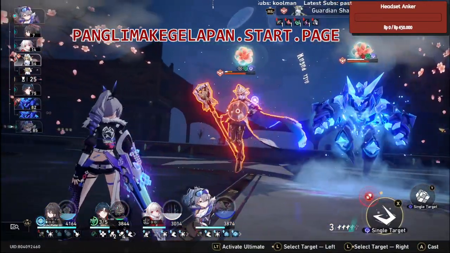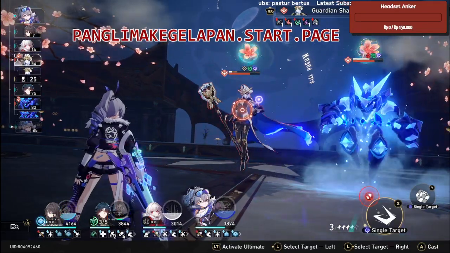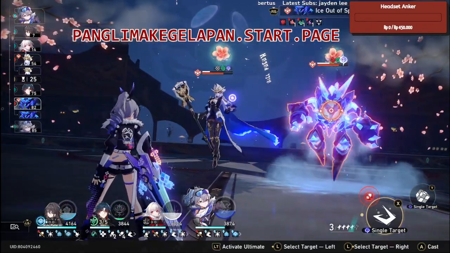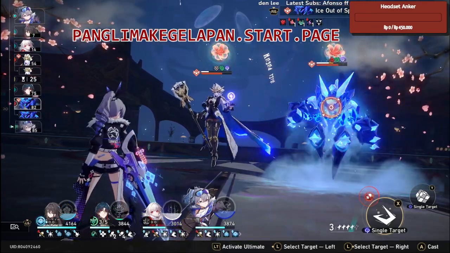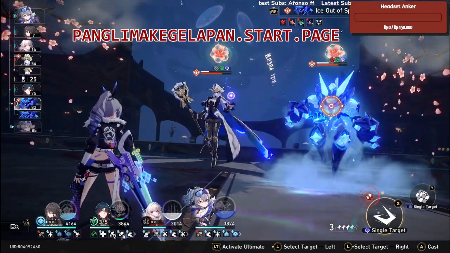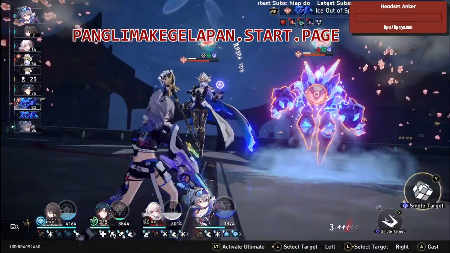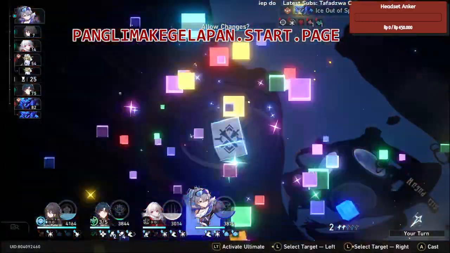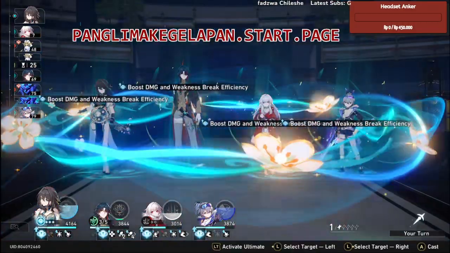You need to be careful with the big boss in here. We can just leave this Guardian Shadow alone, but this ice one is out of space. Especially since your characters' effect resistance is quite low in this team comp. So you need to be careful with this boss. So in here, I will just attack the ice boss. Some value, I suppose.